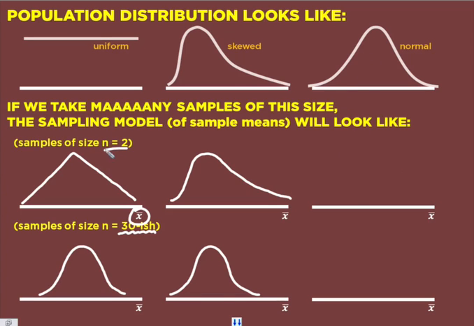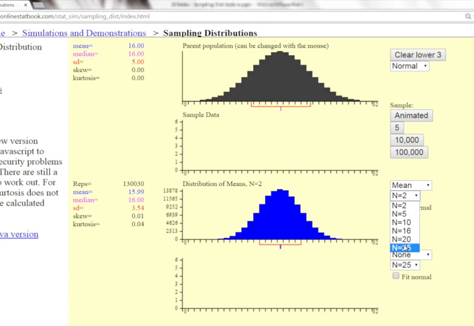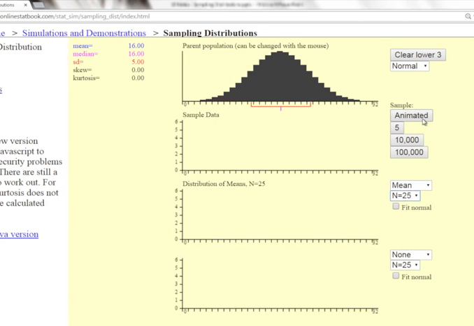So for small samples of size 2, the distribution of means is going to be roughly normal. It's going to be a little smaller than the population distribution, and we'll talk about how to calculate spread in just a bit. Big samples of, I don't know, 25-ish, 30-ish. 25 is the biggest we can go here. Here's a sample of 25 numbers drawn from a normal distribution. Most of the numbers are going to come from the middle, hence the normal distribution. Here's another sample of 25 numbers.